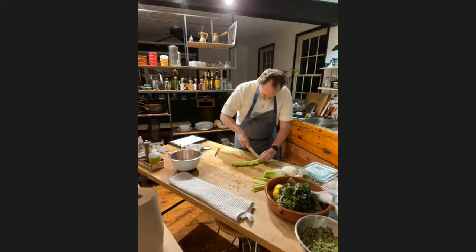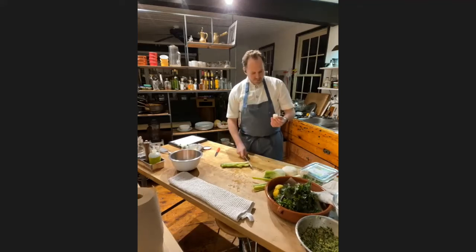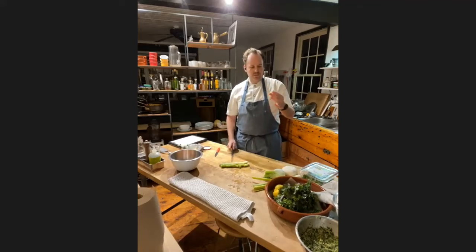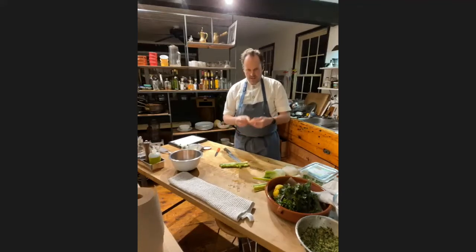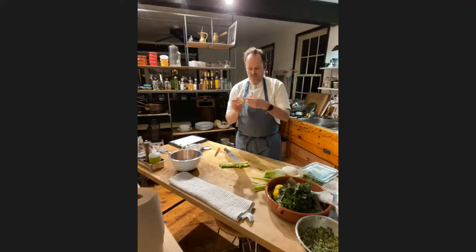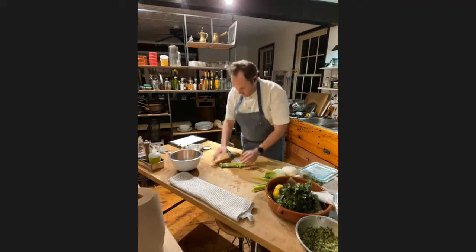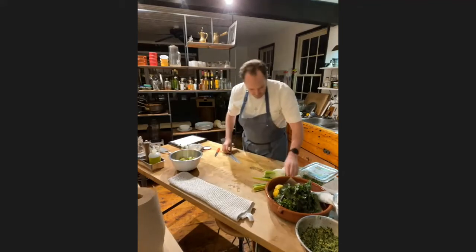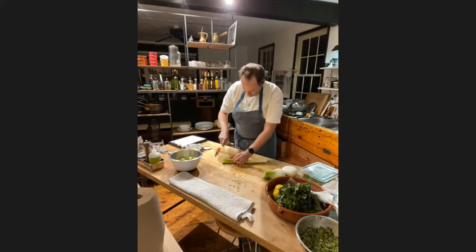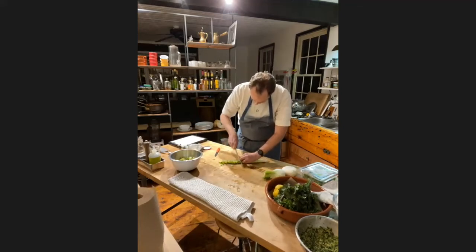And then a note about the core. Sometimes the cores of leeks can be a little bit woody, so you just take a look at it. I like to split it in half. If my knife hits any resistance, or if it looks dense and woody, you can toss it, but this core is very nice. So we're going to put that in there as well. I don't need all this leek, so a little bit more.